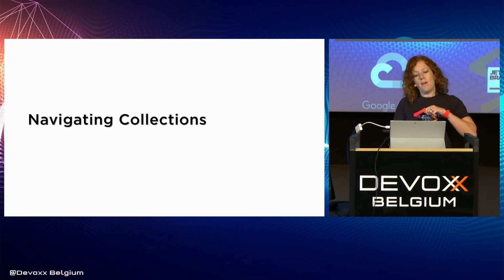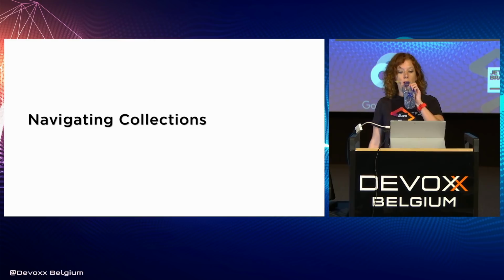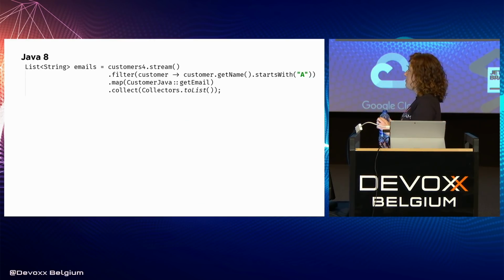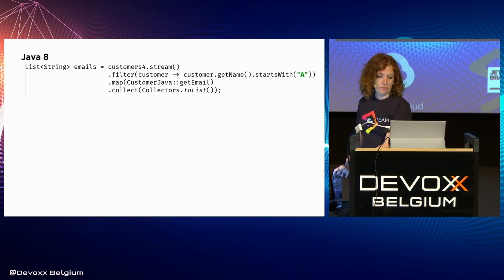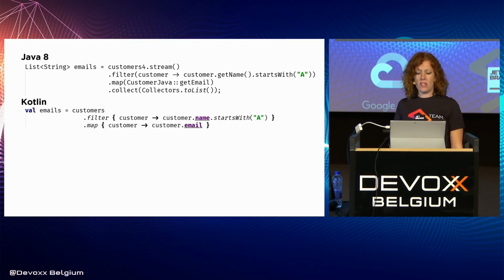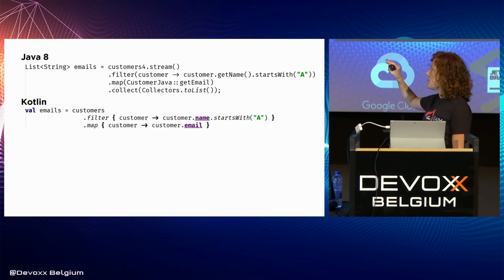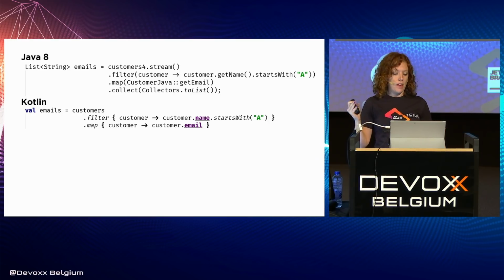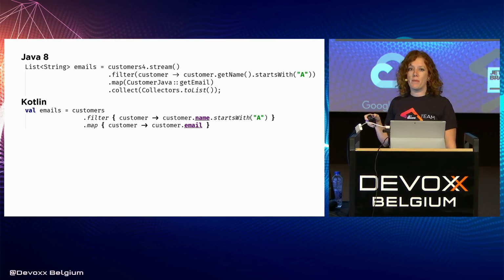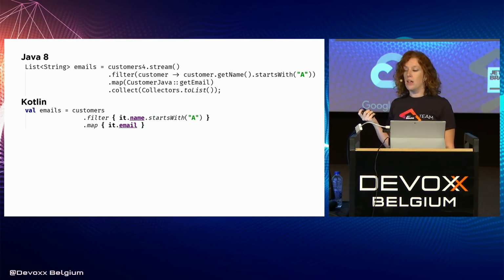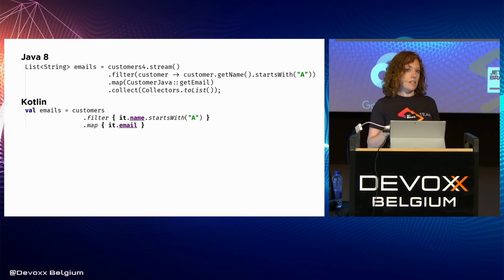Now we've talked a bit about Lambda expressions. Obviously, we have to talk about the Streams API. Now we've got Java 8, we can do filter, map, collect, etc. In Kotlin, you could do this as just a filter and a map operation without the stream, without the collect. And because our lambdas only have a single parameter, which I'm using, I can actually simplify that further and just call the magic keyword it as the lambda parameter. Again, it's not dissimilar to some of the other JVM languages.